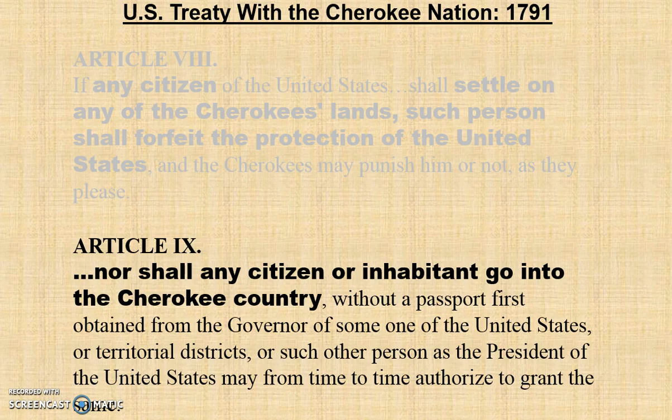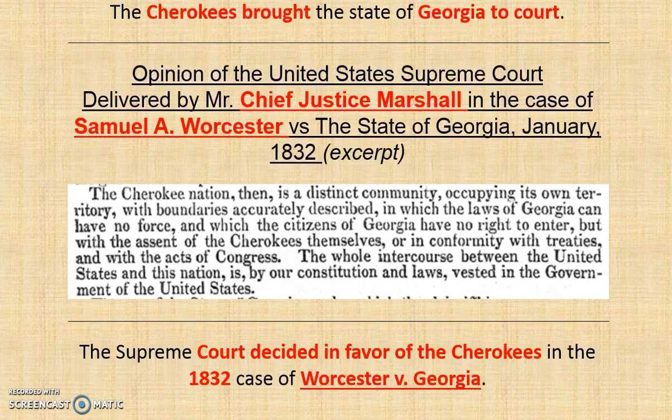So the Indian Removal Act is essentially throwing away and disregarding this treaty and the Cherokees' right to their lands. So in response to the Indian Removal Act, the Cherokees bring the state of Georgia to court. And this is one of the last cases under Chief Justice John Marshall that we discussed before, he of Marbury v. Madison. And the plaintiff in this case is a man named Samuel A. Worcester. Now, Worcester was a white missionary who lived among the Cherokee, and because natives had no standing to appear before the Supreme Court, Worcester represented them as the plaintiff in this case.